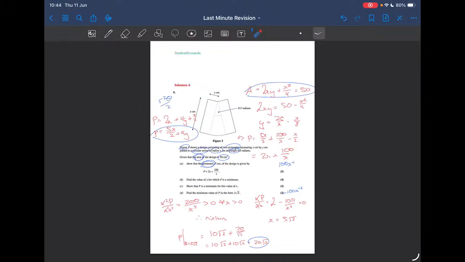Yeah, hopefully these model ones are not too bad. You always have the 3. Again, look at what variables you have. Area, perimeter. It's got to be something to do with that. You want to forget a thing for perimeter. So somewhere you have a value for the area. And you want to plug that in and then use that to get some relationship between x and y. Replace the y using that thing, sub it in, and expand that until you get what you want. Hopefully that's all good. Any other questions, leave them in the chat. If not, we'll just keep going through this. Anything else, give me a shout.